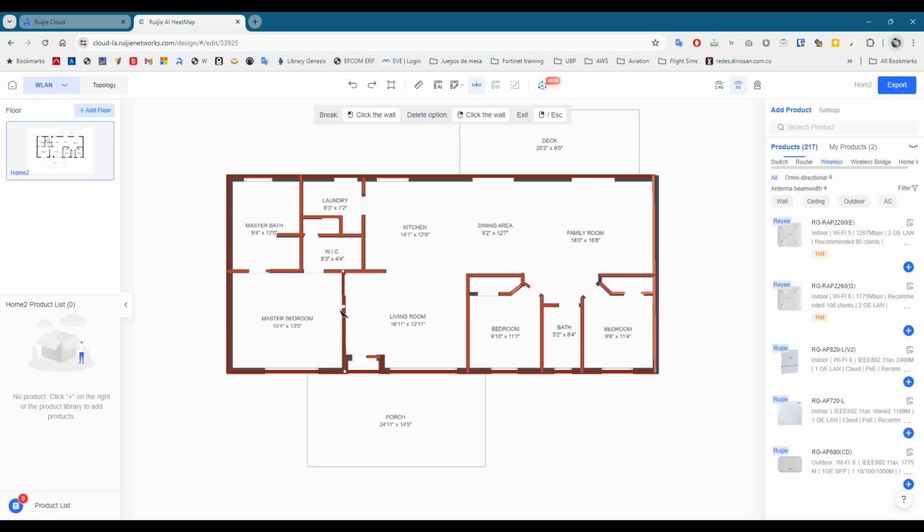Okay, here we go. So we have our plan edited, and we can also continue drawing walls like I mentioned before. You can even change the scale if you want.